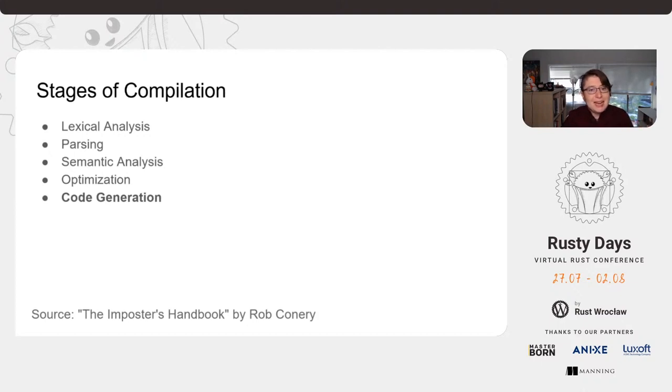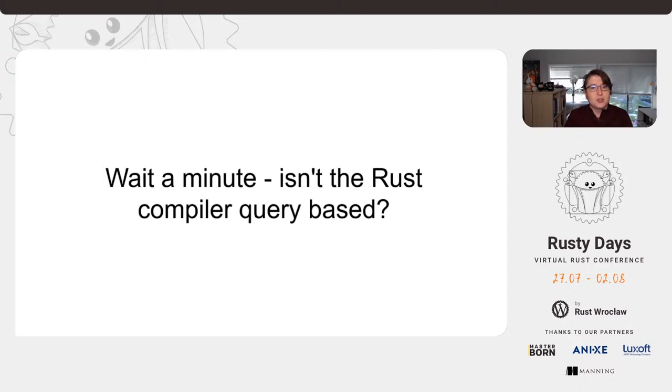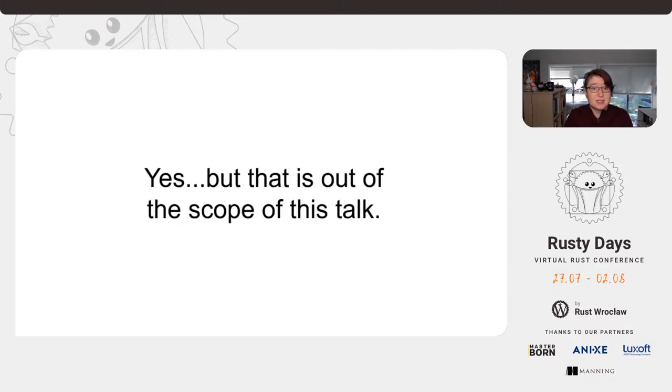When we look at the stages laid out in a list like this, it might seem like they will run linearly. And in some compilers, they do. However, if you've delved at all into the Rust compiler internals, you might be thinking, wait a minute, isn't the Rust compiler at least partially query-based rather than linear-based? And the answer to this is yes, it is partially query-based at this time, but that is out of the scope of this particular talk. For the sake of clarity, I'll speak to the internals of the compiler as if they were functioning linearly.